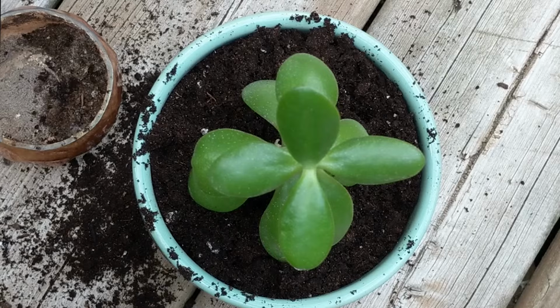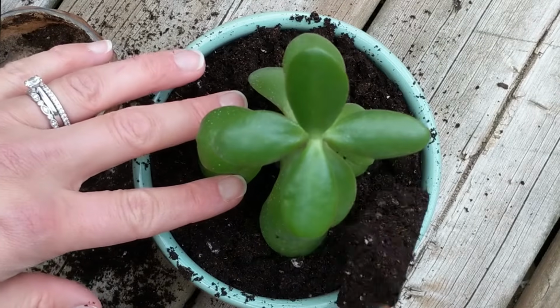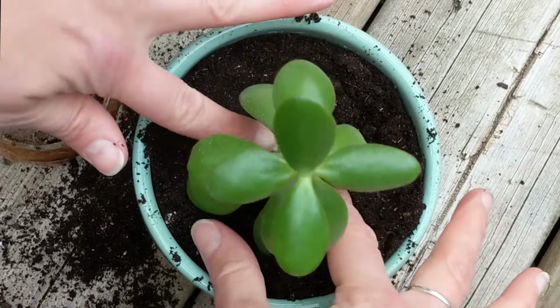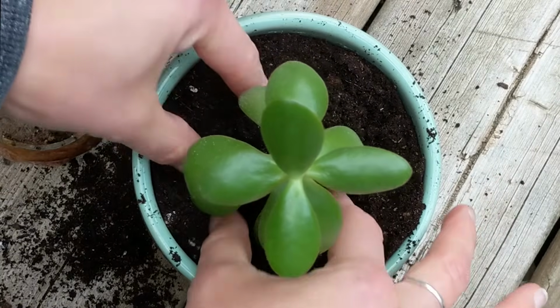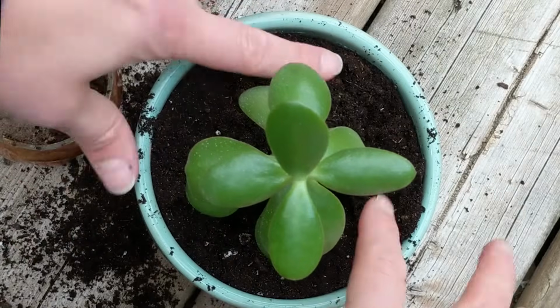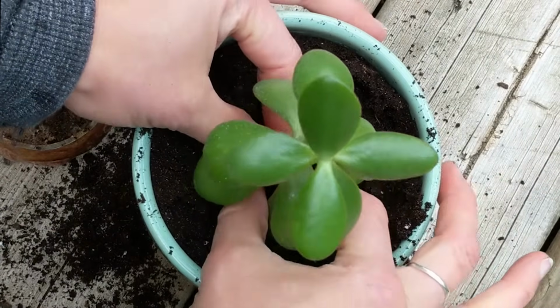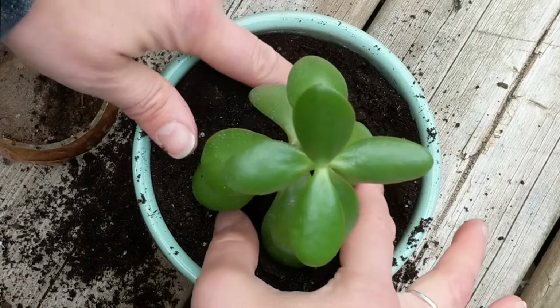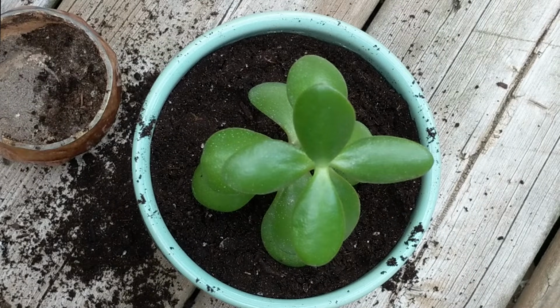Okay, so once you have the soil up to about where you think you want it, then you can kind of press it down. See if you need any more. Maybe a little bit more.